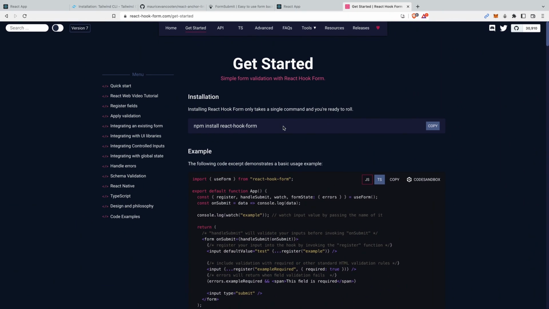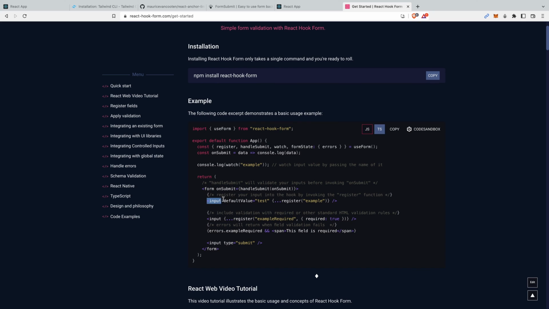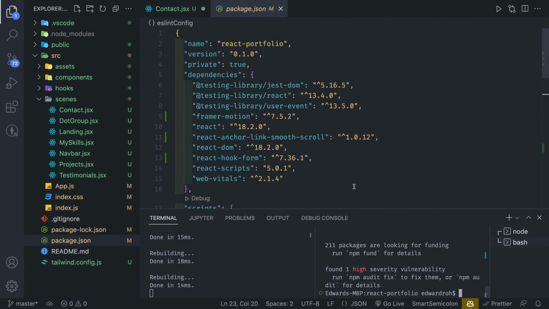Now, let me explain a little bit about React Hook Form. We can use base HTML elements, have it registered into the form library that they have, which is part of useForm. So you basically just have to register, add the name, and useForm will be able to recognize that. And also you can add error validation, such as required of true and errors.example required. So if this is particularly true, then this is fine. Otherwise, you're going to see this error handling over here, and we're going to be using this, and I'll show you how it's very simple to use.